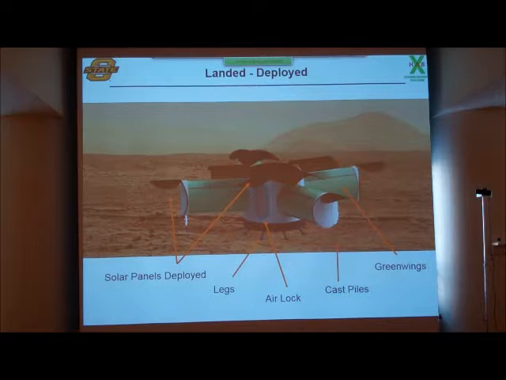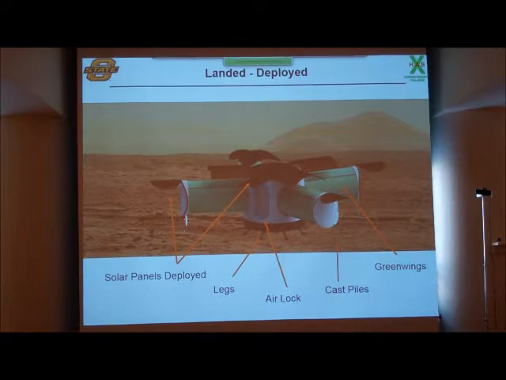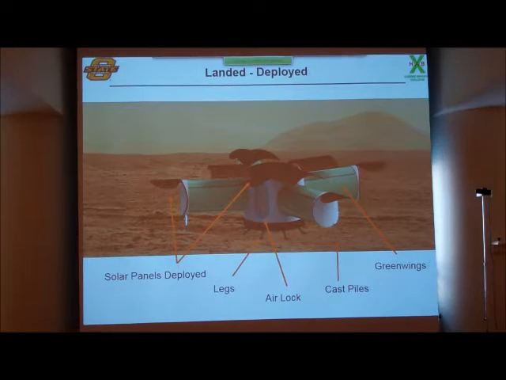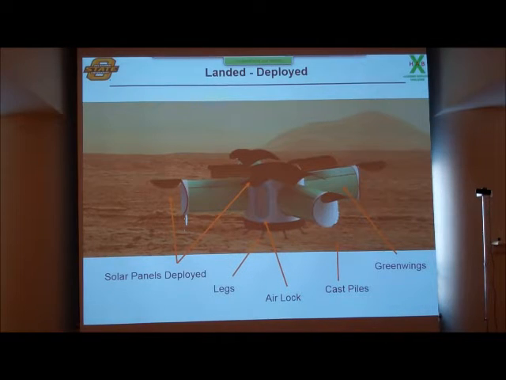So being off level is a serious problem. Also with the cast piles, we shouldn't have a cantilever beam type problem. It should have a two support system. And with the cables, we no longer have to worry about our deployment rubbing across the ground. And with the high pressure that's going to be inside these tubes, the 9 psi range, they're going to be fairly solid and not much deflection will be seen. So we kind of weighed out the risks and decided to go with the above ground approach.